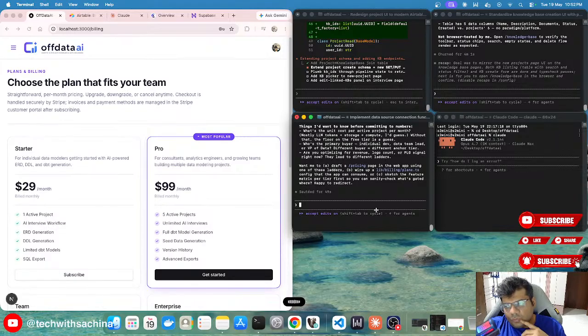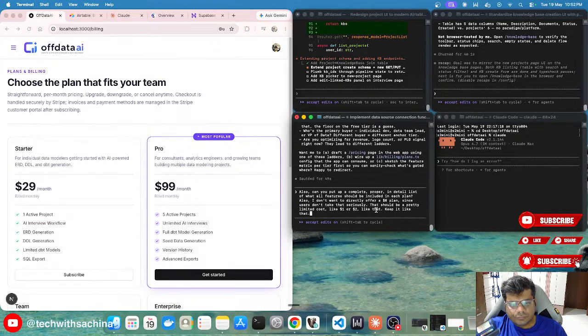Also, can you put up a complete proper in-detail list of what all features should be included in each plan? And also, I don't want to directly offer a $0 plan since users don't take that seriously then. So that should be a pretty limited kind of a cost, like $1 or $2. Okay, so keep it like that.